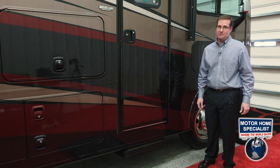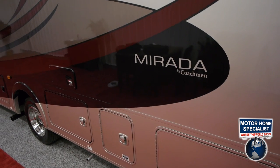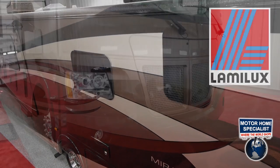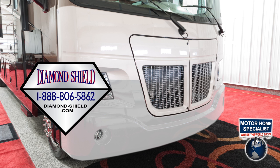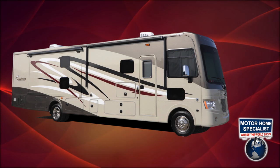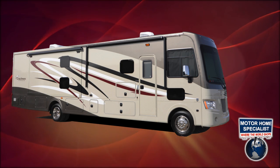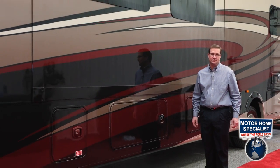About the only thing you can't see from the driver's seat of the Murata is what everyone else is admiring when you pass them by. Take a look at the Murata's incredible new four-color full-body paint job that is not only a cut above in graphic design, but features the Lama Lux 4000 high-gloss sidewalls. The Murata's full-body paint also features diamond shield front-end paint protection that helps keep rock chips off the front of the coach while still allowing easy access to the engine compartment. The Murata is also now available with colored sidewalls and a partial paint package that gives the coach a full-body paint look at a fraction of the cost. But as beautiful as the full-body paint is, it's what's behind the paint that truly separates it from the competition.